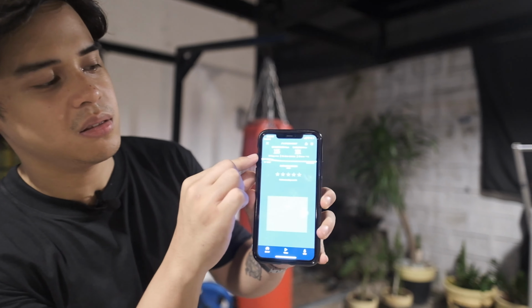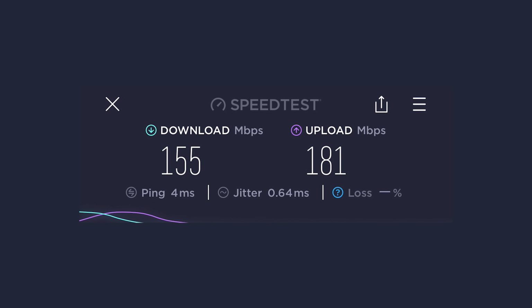And I went on speed test and tried it out, and that is the download and upload speed from the backyard. So 155 Mbps and 181 upload. I've never experienced 181 upload speed. It's higher than my download. It's usually lower. That's a first for me. So right now with the router, it's above average.